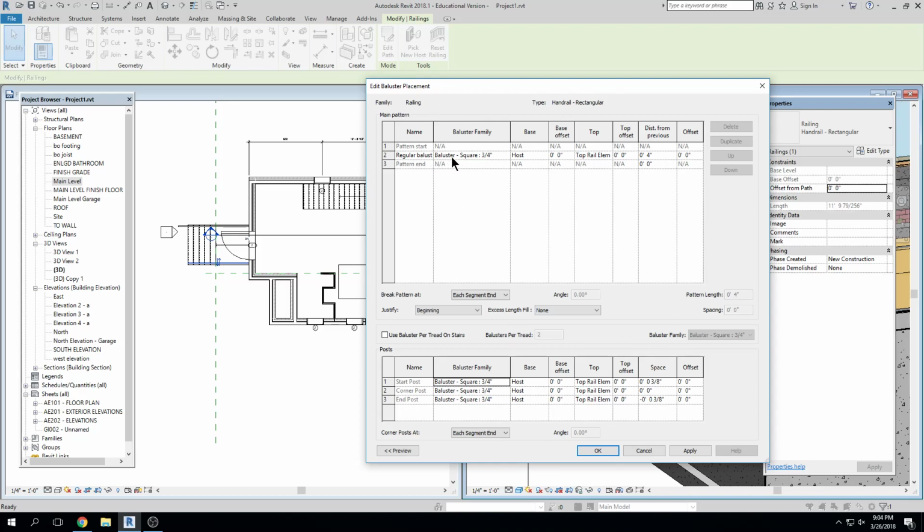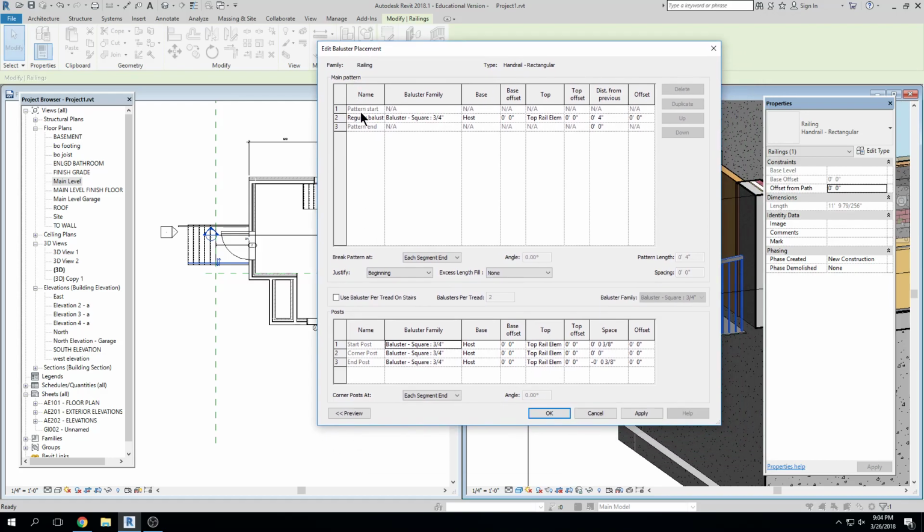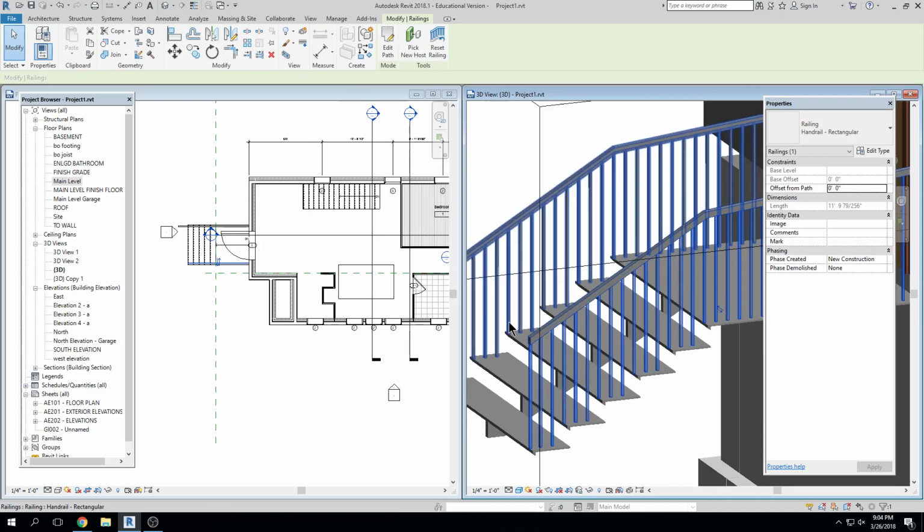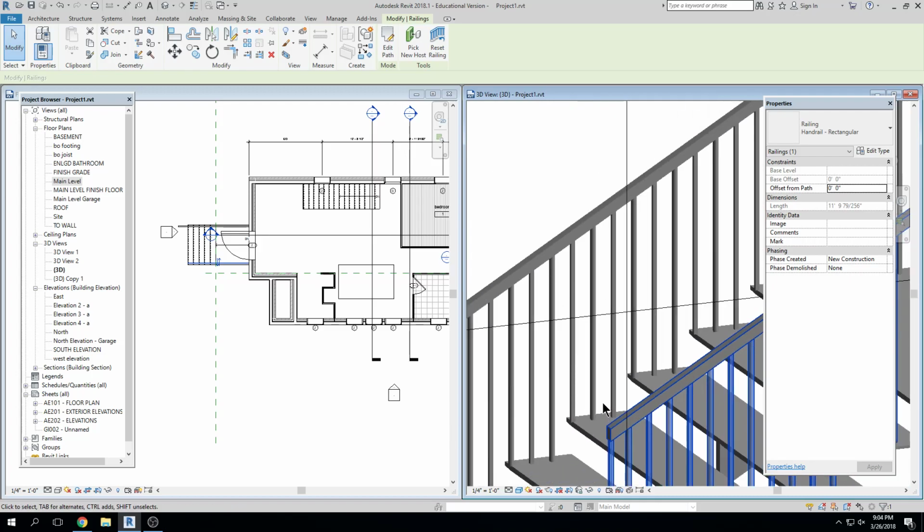I don't like to get into this a whole lot because it is somewhat complicated, but essentially in here, we're defining the pattern for the railing and for the baluster. It works somewhat like defining a wall type, but with railing elements, but it's super disjointed, right? I can come up here, click duplicate, and let's see, we've got the base hosting it, top rail element, we'll leave that. We'll maybe change this to round. Okay, I'm going to hit apply. It probably is going to be right one on top of the other. Okay, see, it didn't do a whole lot. Let's go back to that.